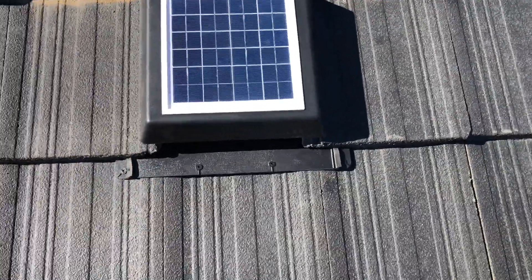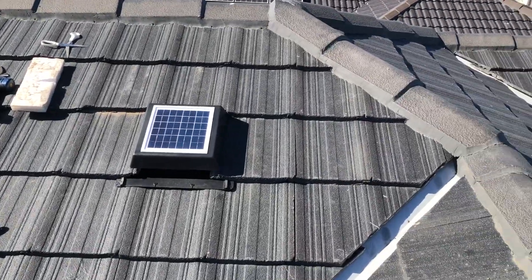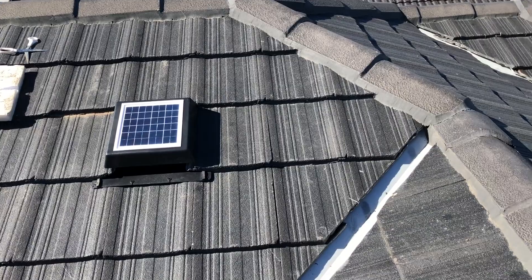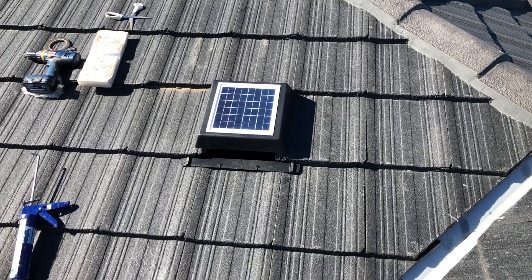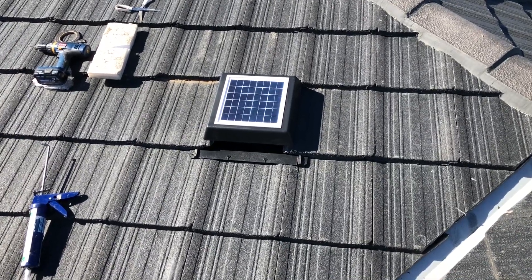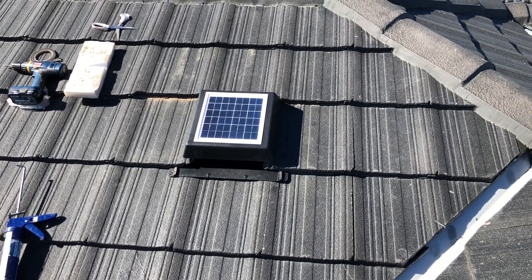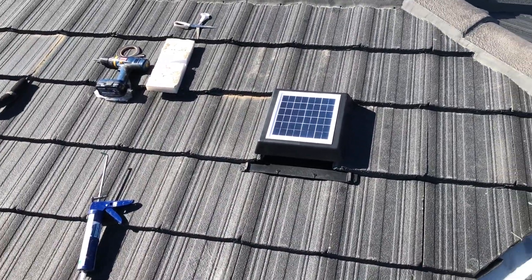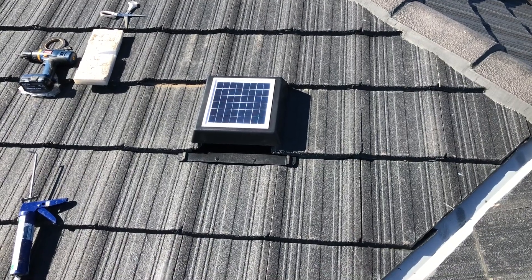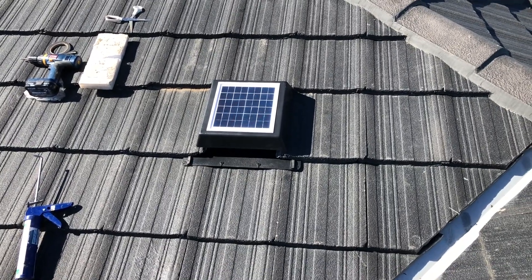Job done. Very happy with the installation. It's well designed so it fits in one roof tile. Looking at the finished result next to the solar hot water service — the little solar roof vent is there, really low, slim, looks fantastic. It's going to run every day. I'll put a comment in if it fails or breaks. I'm installing this right on Christmas 2018 so you can get an idea of how long it lasts. I'm very impressed — so much nicer and neater, and a lot more weatherproof than the spinning open vents.